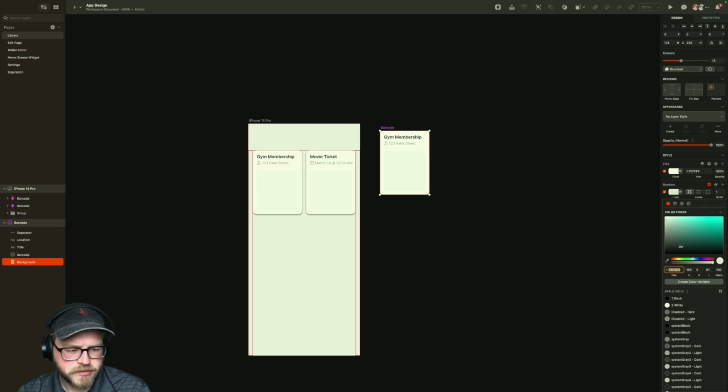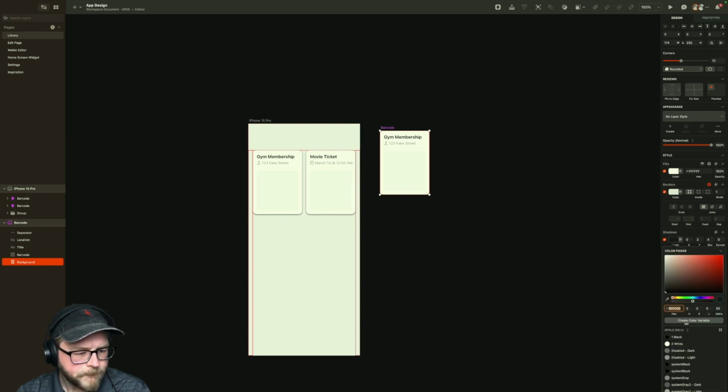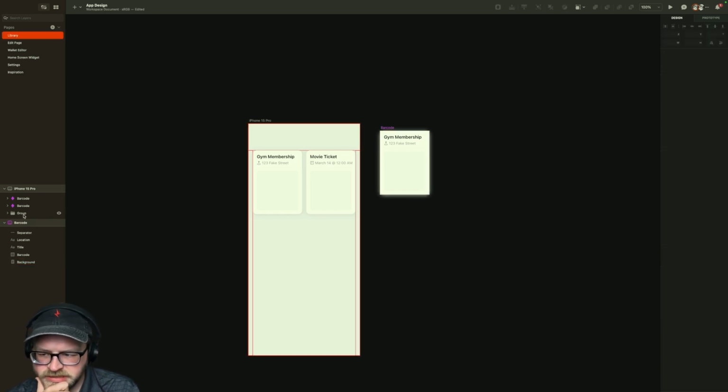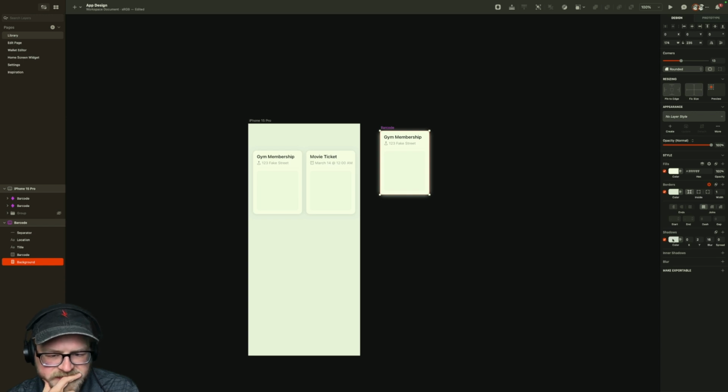I want to change the shadow. Something like that. How's that look if we hide our safe areas? That's still pretty aggressive on that border, on that shadow.